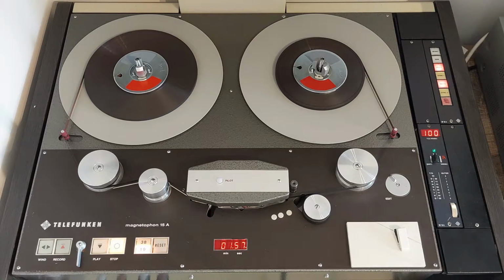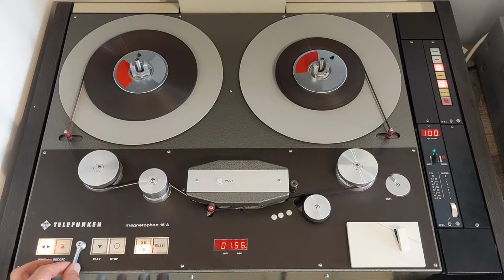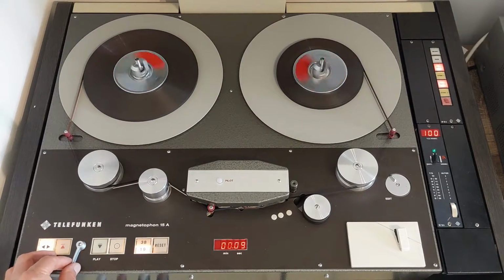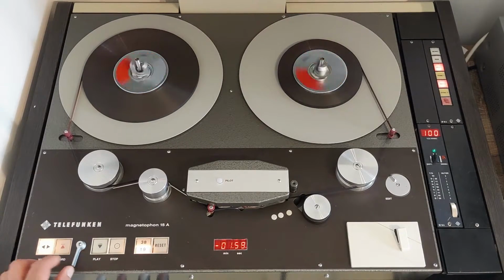To rewind the tape or fast forward, this is very simple to do on the Telefunken. Just press the wind button, and with this lever we can set the speed at which we would like the machine to wind. We can set it very slow, or very fast, or a setting in between. I believe there are about 5 different speed settings in each direction that you can choose.